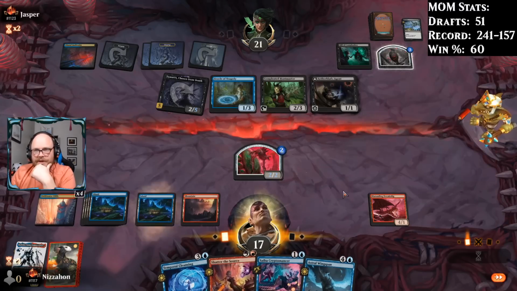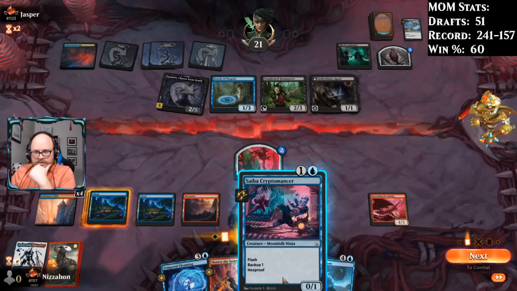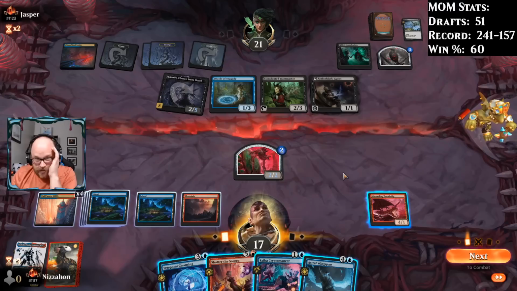Cryptomancer plus Wingspan is not bad here. I mean, I would tap out to do it, basically. But then I'd have a 2/3 with Hexproof, or 3/4. 3/4 with Hexproof and flying. And I'd draw a card. Seems pretty good. They're tapped out.